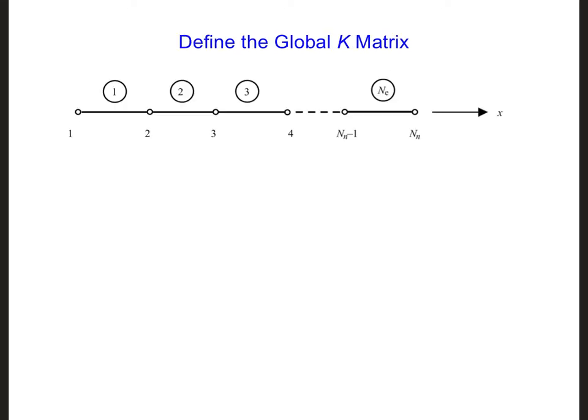Let's program the global K coefficient matrix into our MATLAB code. Having the K matrix will allow us to solve for the EZ fields at all the nodes in the grid using EZ is equal to K backslash B. We'll be solving for the B array in just a moment. So right now we're trying to fill in K.